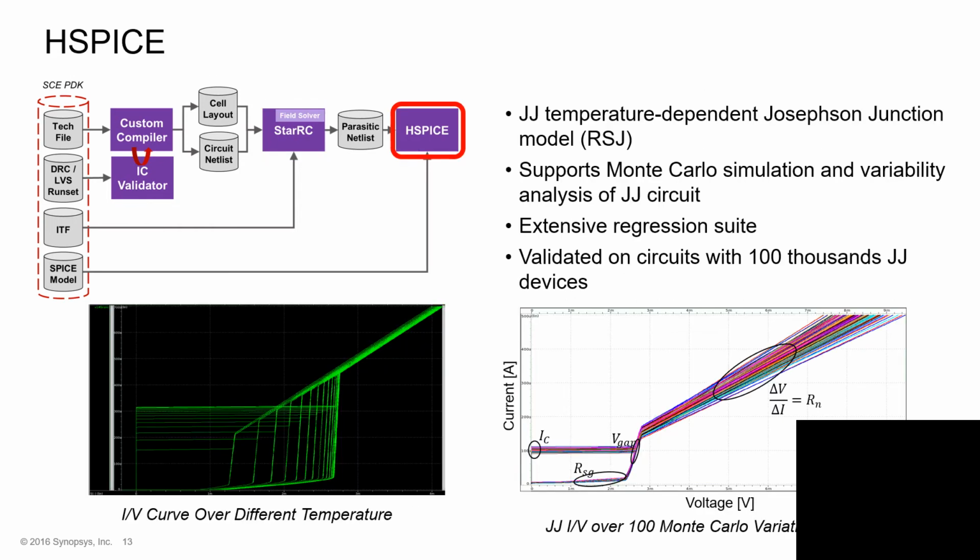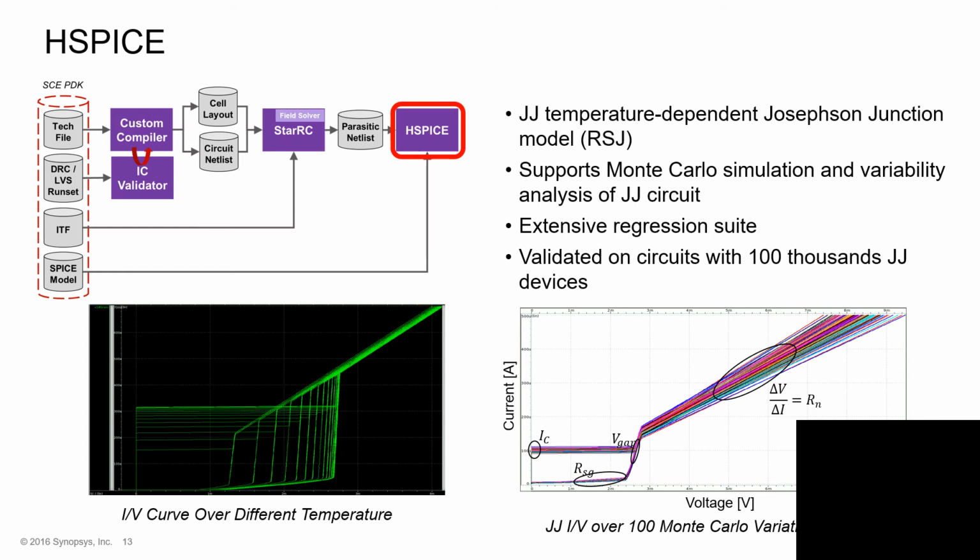HSPICE is, of course, the same HSPICE that we've used for CMOS, but modified for superconducting electronics. For superconducting electronics, capacity is important. This is an example of the curve of voltage versus current, and you can see the critical current, you can see the linear region, you can see the gap area. So as I was mentioning earlier, it's not important to do a best fit for the curve for HSPICE as much as to capture the key junctions that distinguish superconducting Josephson junction behavior from other behavior.